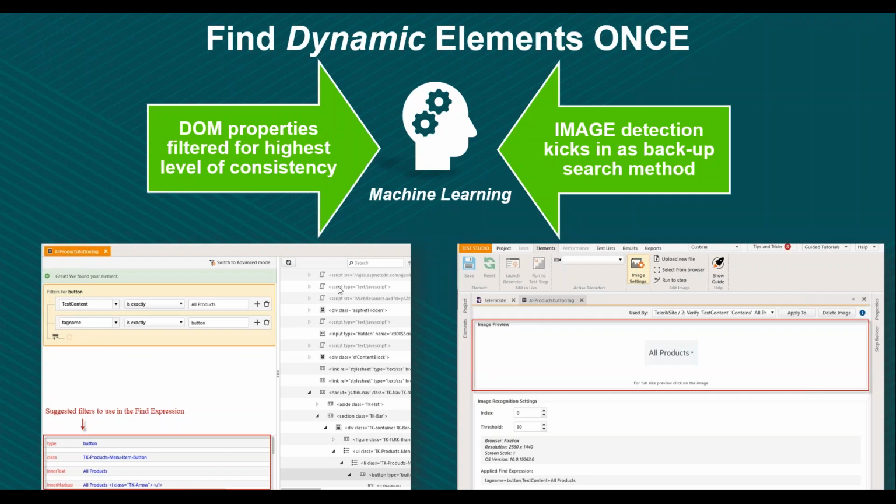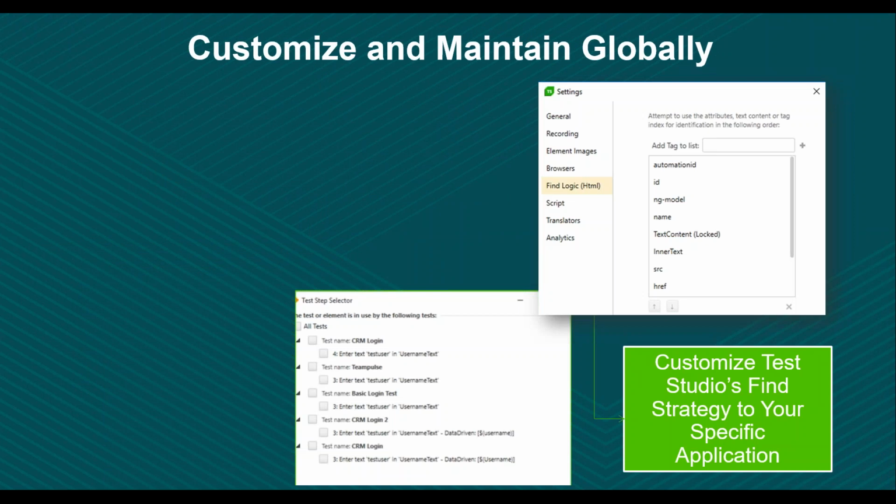For the sake of time, I'm going to skip the following slide and just let you know that TestStudio allows you to modify elements globally in order to spare time, meaning that if I change an element once, TestStudio will allow me to implement this among all the tests that use this element, meaning that I would spare a lot of time updating all of my tests with just a single click, as you can see here on the screenshot.